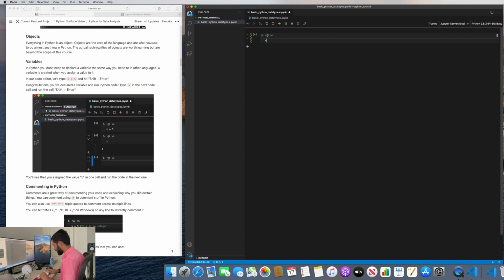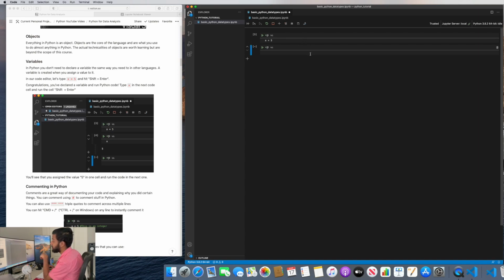So we'll type in x equals 5. And then in order to run a code cell, that's what this is over here, this is called a code cell, you want to hit Shift Enter, or Shift Return on a Mac. Awesome. Okay, so it looks like it ran, and you'll even see this little 1 over here. That means that's the first time you've run a code cell in this notebook. You'll see if I run it again, there's 2, there's 3.